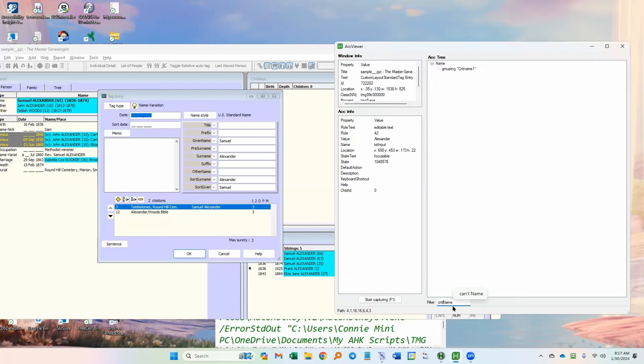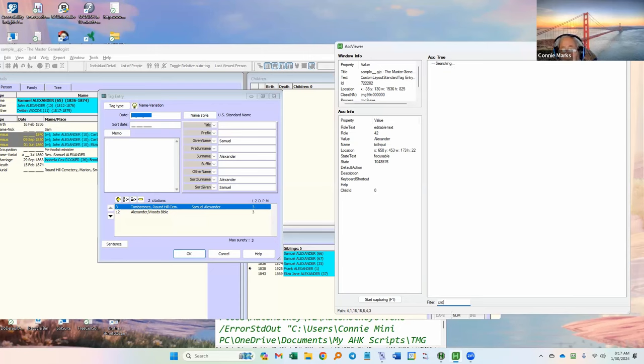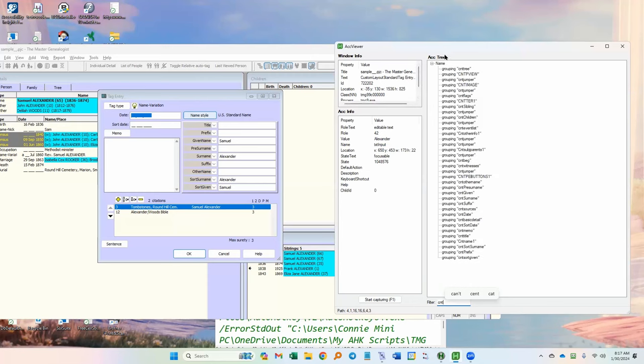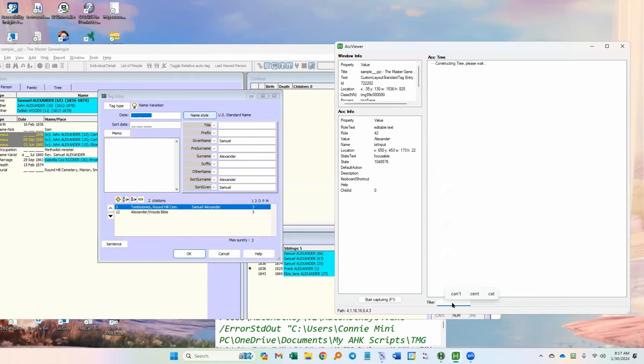Let me see. Yeah. So I think what it's telling me is that name is found in this particular window, because that's the one. So let me give you, I'm not really sure if this tree is being created off of the, well, I think it is off of the pool program. Let me double check on that.